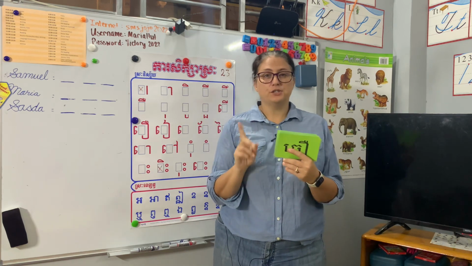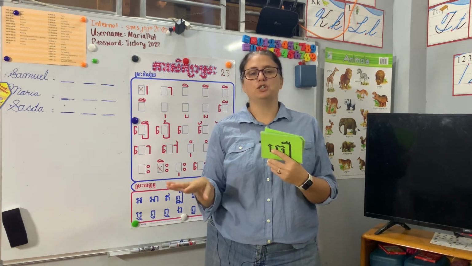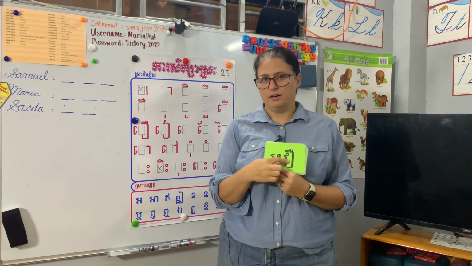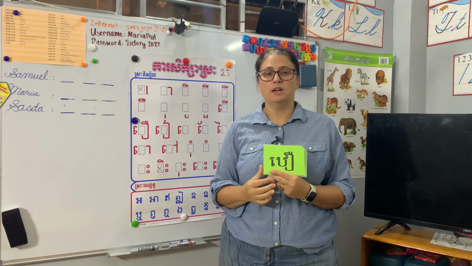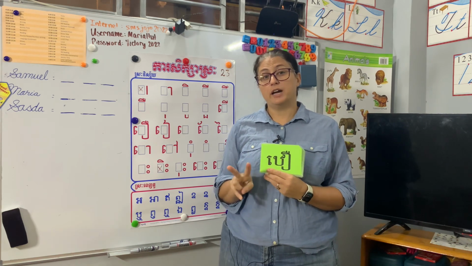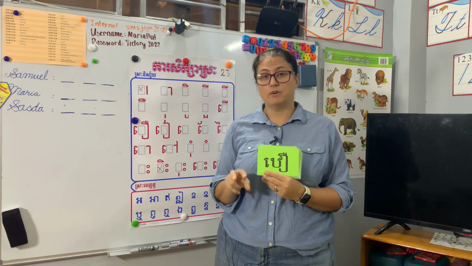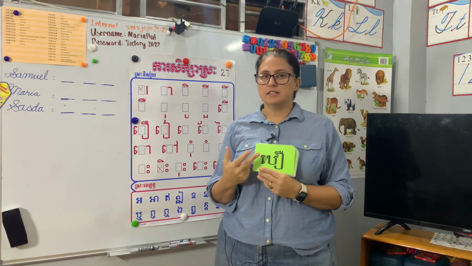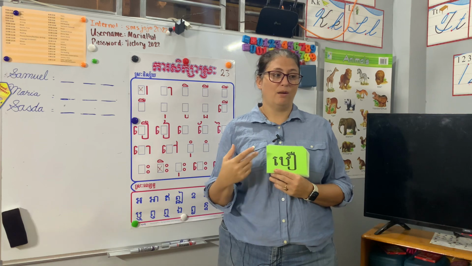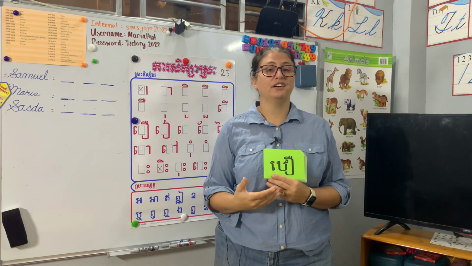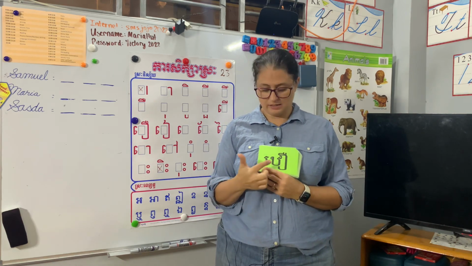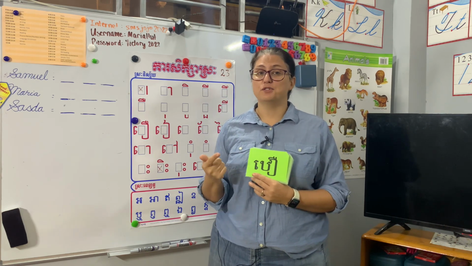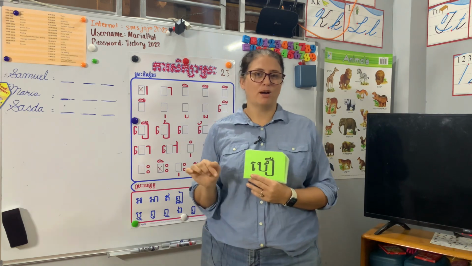All right, I do have to mention one more thing, and I'm just going to show it to you once, and then I'm going to put it away. You'll notice that this consonant here, you've never seen before, okay? In Khmer, there are two consonants that both have the name of ta, and they both say T. And this letter has a word that they use for the picture card, but other than that, this letter is hardly ever used in this form. So if it's a letter you don't recognize, it's probably the T sound.